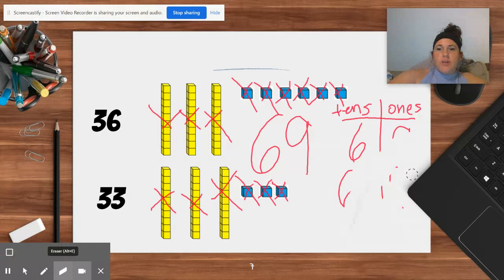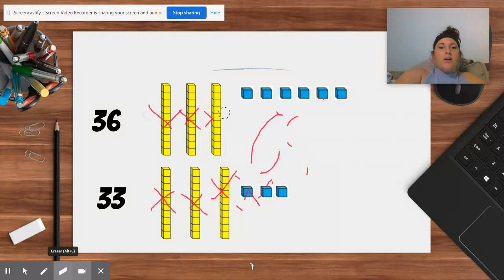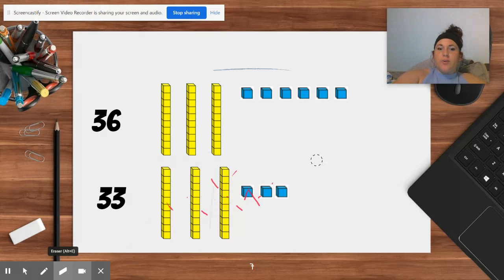So again, it's just whatever way that your brain is happier with. I know for a fact whenever I was in 2nd grade and my teachers were showing me stuff like this, I remember so vividly. I remember like it was yesterday. And I was like, what is my teacher doing? And then she would show me a different way. My brain would be like, oh my gosh, I get it. I understand now.